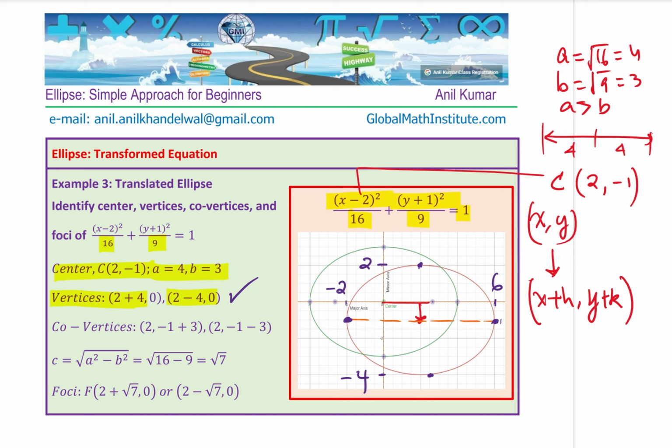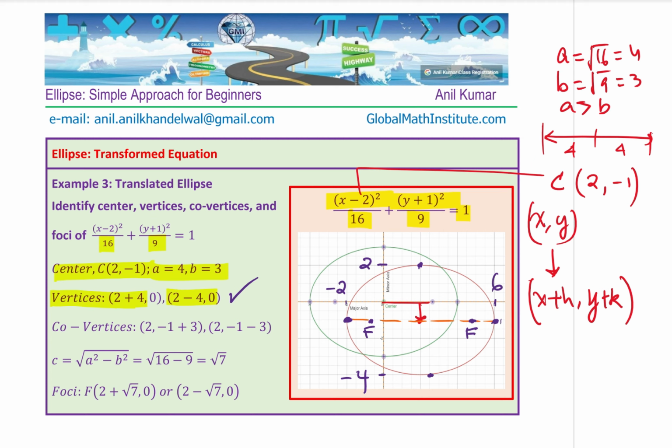Now let us find the focal point. To find the focal point, find the difference between the denominators, square root it, you get square root of 7. So now, translation of 2 units to the right means adding 2 to square root of 7 to get these points, right? So that is what you do, and subtracting square root of 7 gives you the focal points. So these are the two focal points for the given ellipse. So I hope these steps are absolutely clear, correct? So that is how you're going to do it.